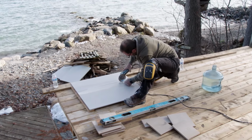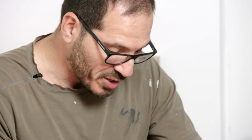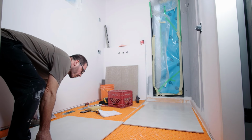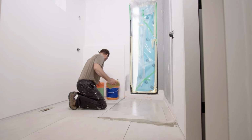And to top it all off, a certain designer picked very large format tiles, which happened to be a bit of a challenge when trying to create a shower slope. Poor Bruno. We can do a brick pattern, but there's two quadrants, or two tiles, basically. There's a big one in the front and a big one in the back. Two steps forward, one step back. That's the way this bathroom has been.